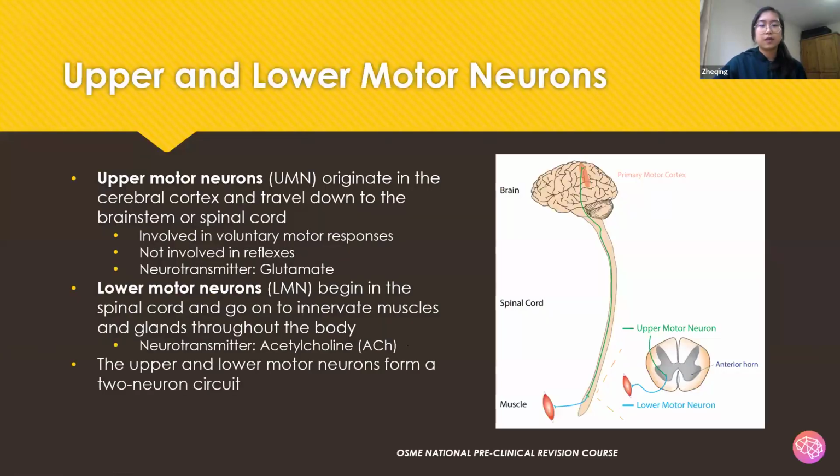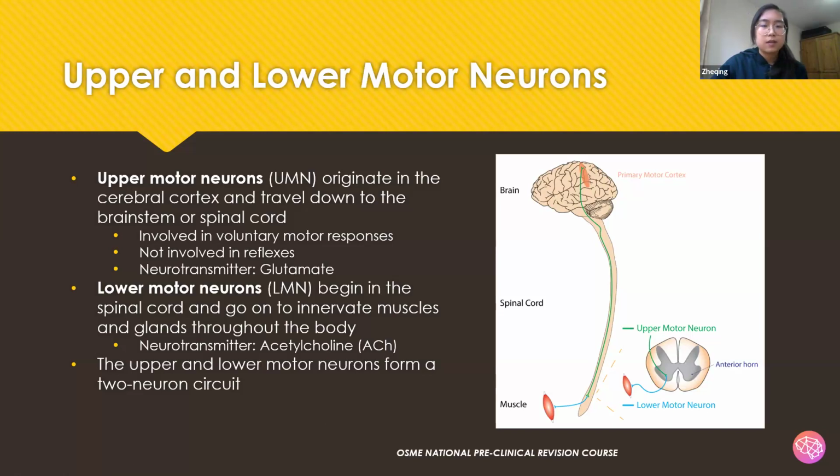So we'll start with the upper and lower motor neurons, and first is just a quick overview. As all of you probably know, the main difference is that the upper ones start in the brain and end in the spinal cord, whereas the lower motor neurons start in the spinal cord and end in the muscles or glands which they innervate. That's where, for example, they synapse with the motor end plate and cause contraction of the muscle. Therefore, the main neurotransmitter for lower motor neurons is acetylcholine, which is the main neurotransmitter of the peripheral nervous system, whereas upper motor neurons use glutamate.